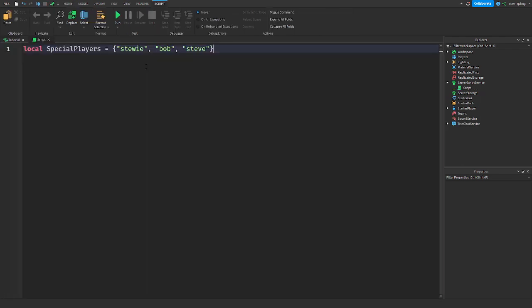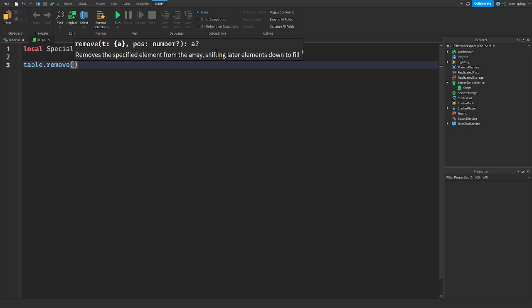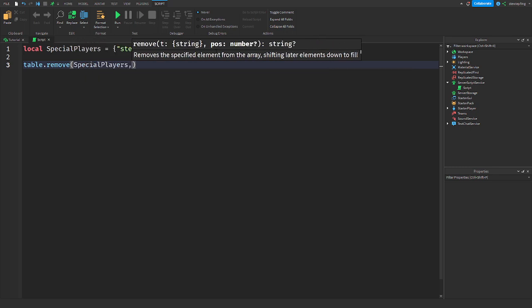Okay guys, so I'm going to be talking about table.remove. I'm only going to show you guys table.insert and remove. Let's say we want to remove Bob from the special players. Well, again, we would have to say table.remove. Once again, we have to put in the table, special players, and it says position, number.